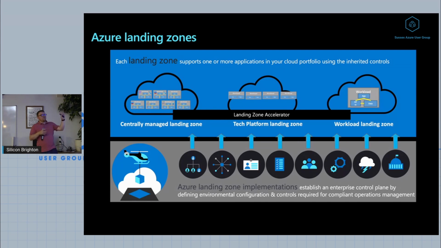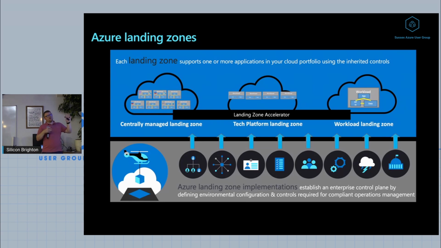We have technology platform landing zones. So if you think about AKS or Azure VMware Solution, they are platforms on top of an Azure platform, which you can then multi-tenant or use individually. That is a different type and it may be operated differently. You might have an AKS operations team who look after all of your AKS clusters for a business, but don't touch the policy stuff, right? They're more focused around that workload, that technology platform.